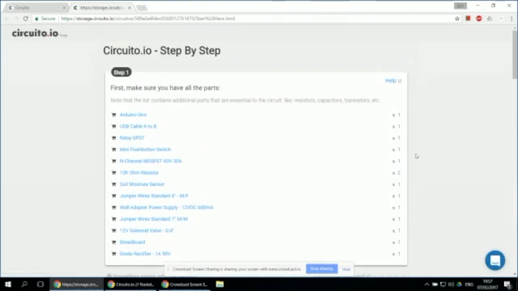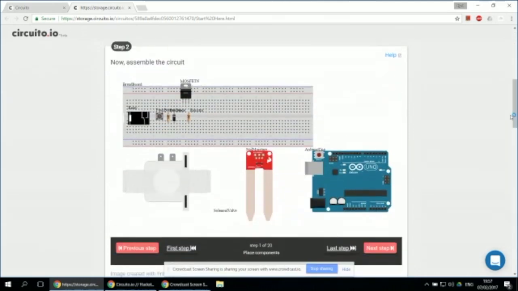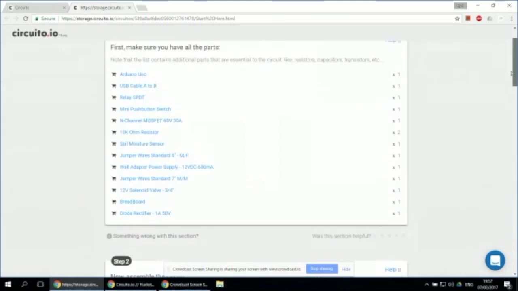Cool. And just a quick overview of what we get here. So the first thing we get is the complete bill of materials or list of parts that we need for our project. The second thing is the step-by-step wiring on how to build this circuit. And the last important thing we get is a boilerplate code for this project, which has everything you need to start. So let's go and see this in greater details.